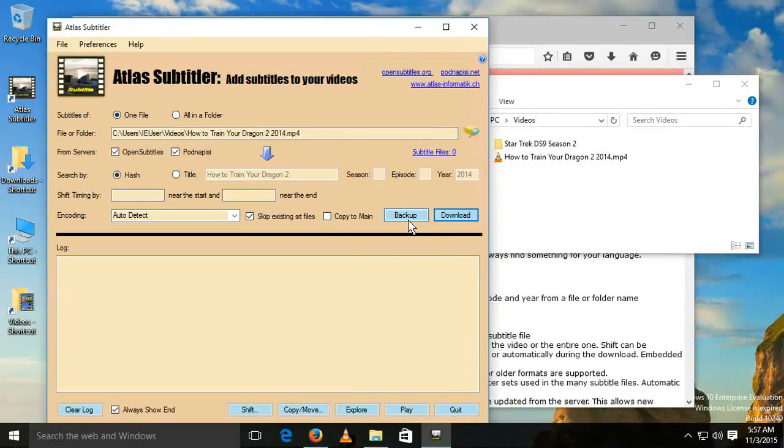But you still have this option, which means if you check this box, you have no problem with overwriting. It will keep what you have already and just add new SRT files and never touch the already existing ones. So okay, I think this is it already.